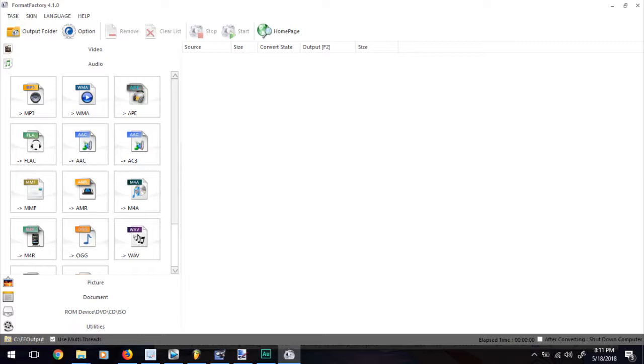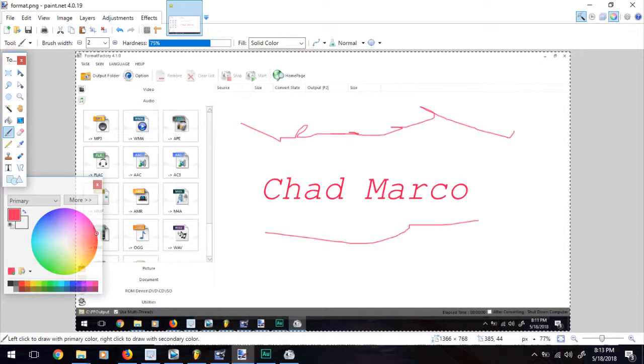And last but not least, you're gonna want paint.net. Of course, there's Photoshop, which is definitely much better than this, but this is just a bare minimum photo editing program to use. If you're making some type of bootleg mixtape cover, or maybe you're just editing a photo that's gonna be in a video for your beat or whatever.